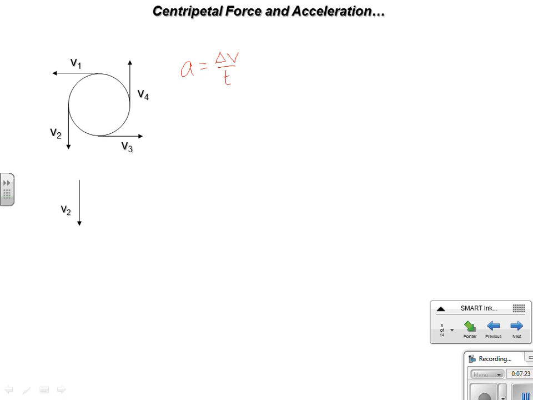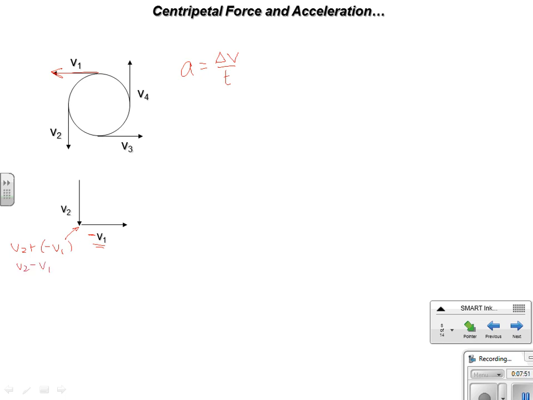Well, if we want to figure out how much it changes from, say, v1 to v2, we actually do this. This is going to be confusing, I get it. Notice, here's v1 going this way, so this is actually vector negative v1. And since we're adding these tip to tail, this is v2 plus negative v1, or it's v2 minus v1.